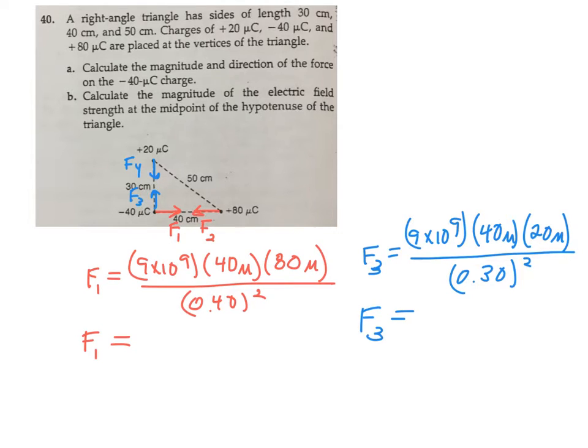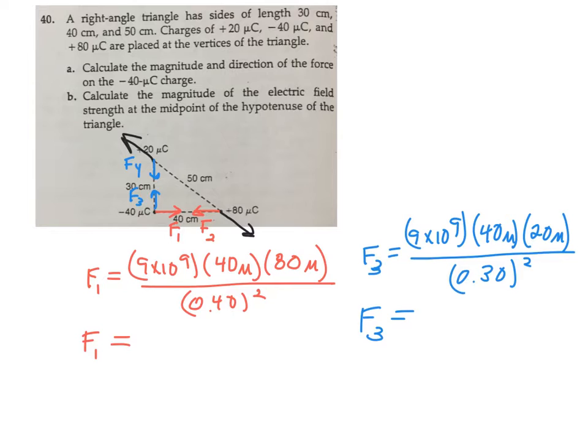Now, once you have that figured out, you're almost done. We have to find the net force on that negative 40 in the corner there, because we don't really need to figure out the net force for the other two at all. We don't need to figure out the third pair, the repelling force of the 20 and the 80. It would look like this, but you don't need it. It would be difficult to do. You'd have an F5 and an F6. We don't need to figure those out. Actually, they'd be weak forces because they're farther apart than the other charges involved. But we're not going to figure out those two forces. All we need to worry about is F1 and F3.